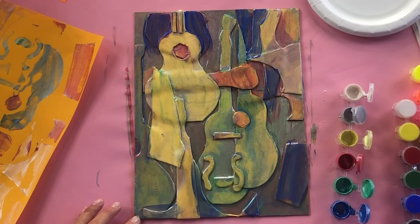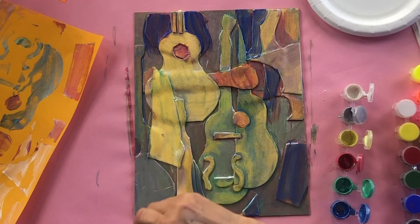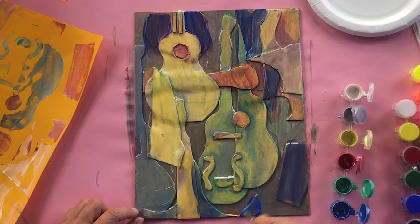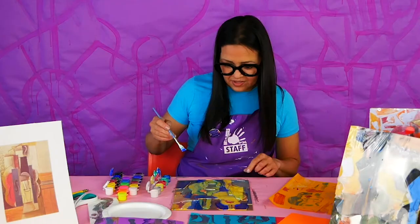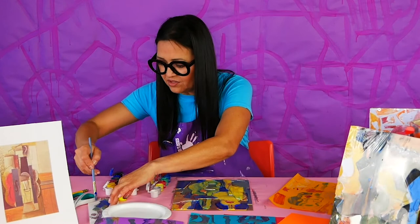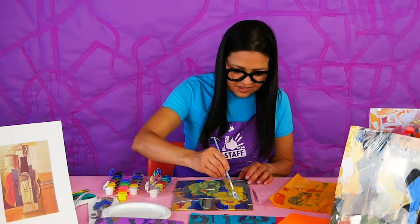Okay, and I'm doing silver. I do this guitar silver. And I'm going to do this guitar neck here. Okay, I need some more silver. I'm wiping out my brush. Remember, you don't have to have tons of paint on it. Smooth it out.